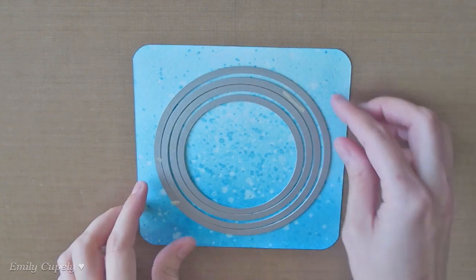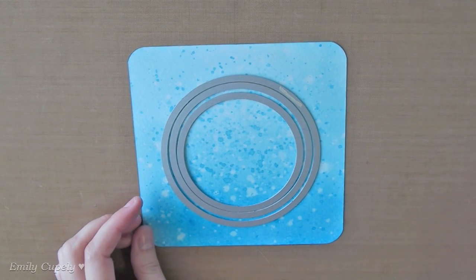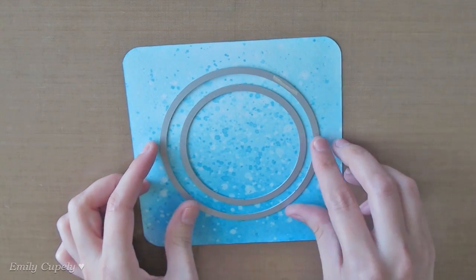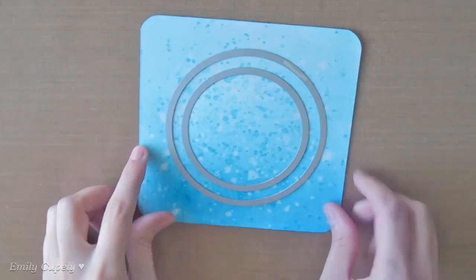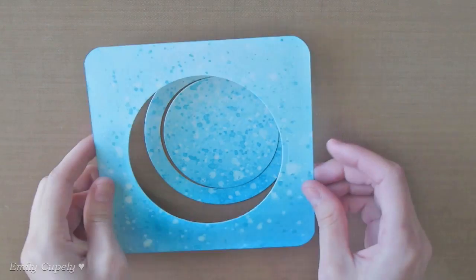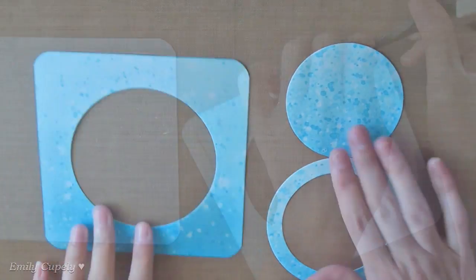Here I have my four biggest circular dies, where the biggest one is about 4.25 inches. Anyhow, I removed the biggest one, and then out of the three I had left, I removed the one in the middle, and I ran the other two through my die cutting machine. From this I got a squared frame, a circular frame, and a circle in the middle. It is important to keep the three of them, since I'll be using all three later.